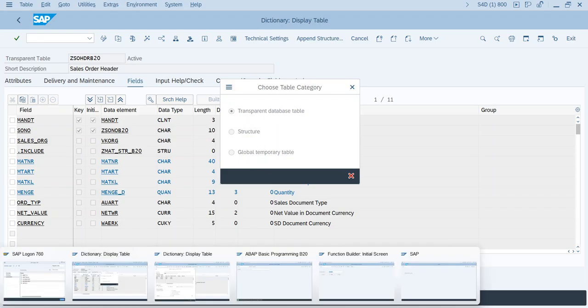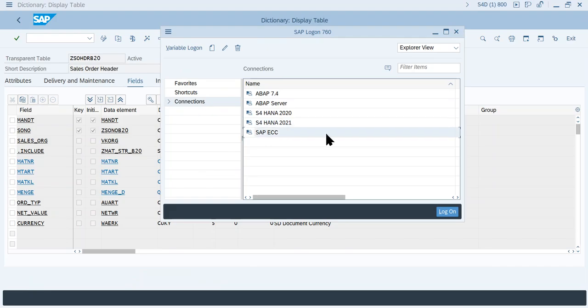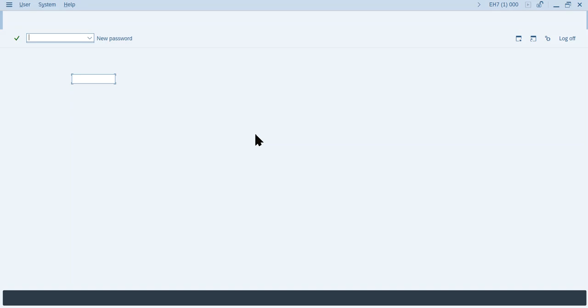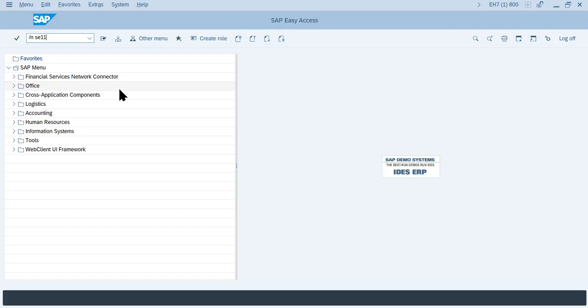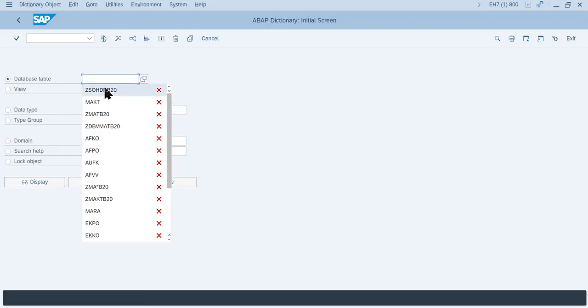If you are using the old server, you might see, but nobody recommends you to create it now. Every cluster table or pool table is converted to transparent table.